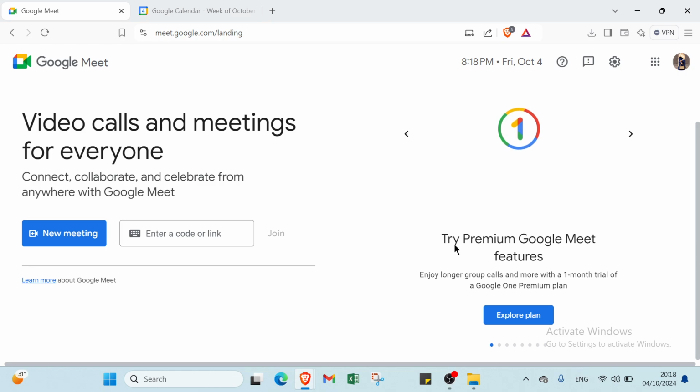So this is how it works with Google Meet. You can just get started. Google Meet is an essential tool for seamless virtual communication, whether for work, education, or socializing. Its intuitive features enhance collaboration and engagement, making meetings more productive. By following the simple steps, you can easily navigate the platform and make the most of your online interactions on Google Meet to elevate your virtual experiences.